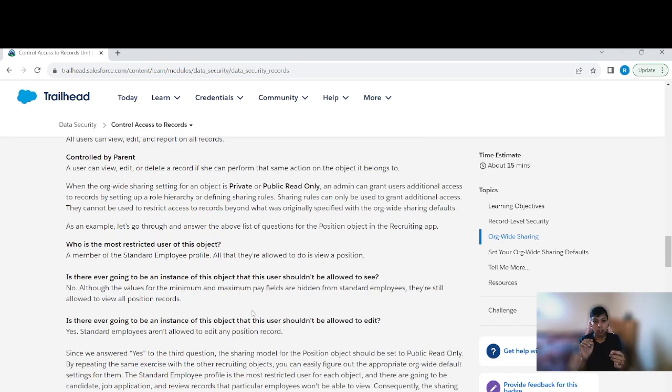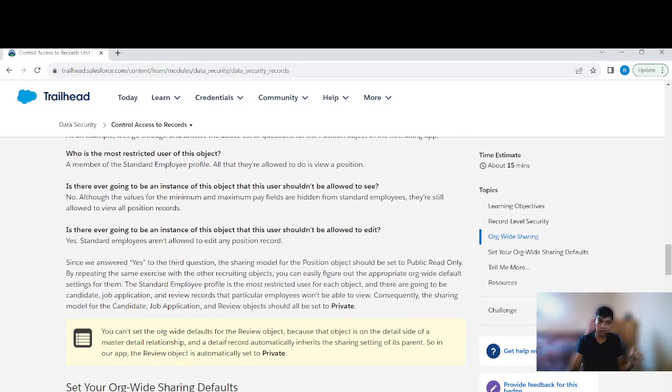But is there any instance of this object that the user isn't allowed to see? No, they can see everything. Although the values of minimum pay and maximum pay are hidden, from a previous chapter, using field level security, they are still allowed to view all the positions that are open.